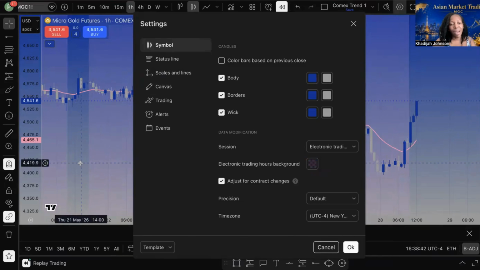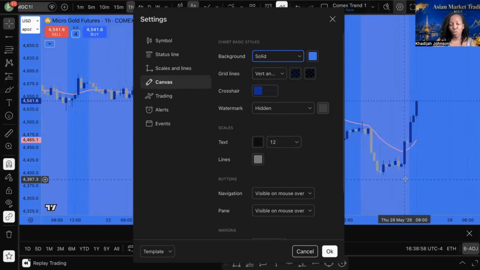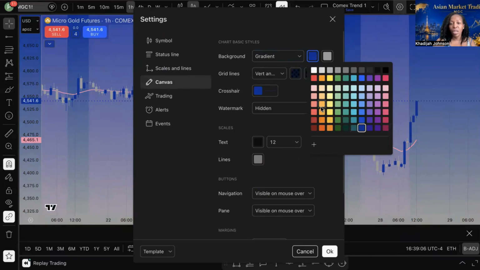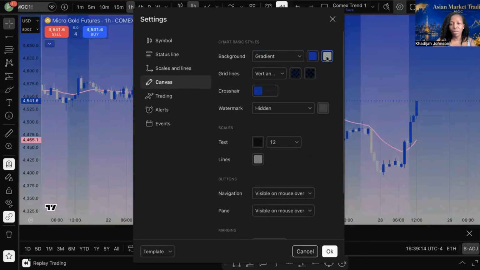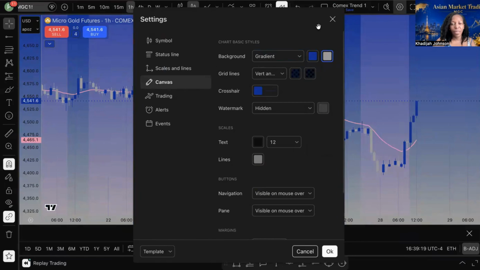And so part of my thing is changing my canvas and my candles. The trade your canvas, which is this big background, you can actually go here. You could do a solid color if you want to, which is all blue. I like the gradient color, so I just made my gradient color the same as my candles, which is a blue and gray. You could do anything you want to. Like, I didn't want any bright colors or anything like that. If you don't want that, you could just take the gray and change it any kind of way you want to. So that's a tip for you guys.